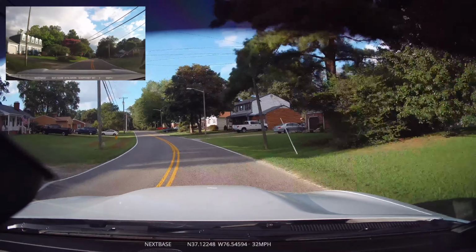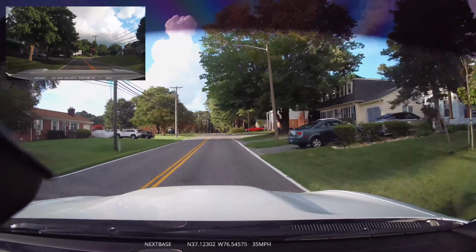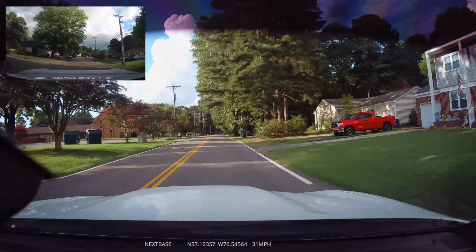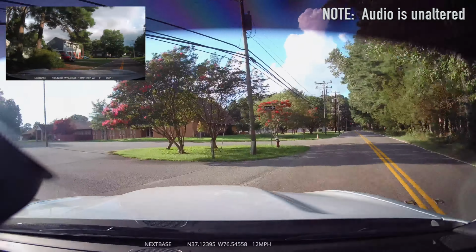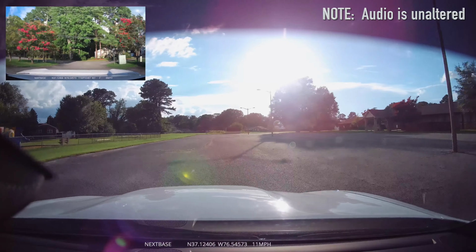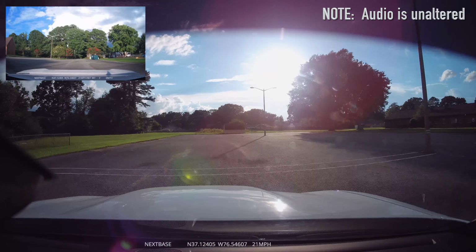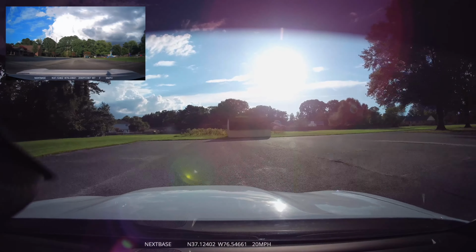The install was pretty straightforward. I mean, the hardest part is just dealing with those panels. It's not really a huge deal, but can be a little bit time consuming. So here we're going straight on into the sun, so that'll give you a good idea of what that looks like and how well the camera handles it.